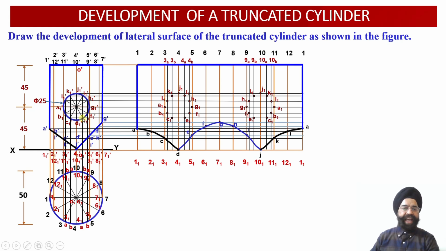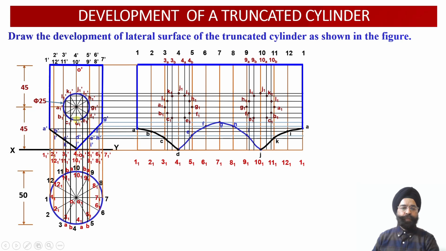Similarly, point E1 dash is lying over here. From here, if we draw a vertical projector line, on the rear side on 9B, we will be able to obtain E1 over here. And onto the front side, onto 4A, we are going to obtain point E1 over here. So we can check onto vertical projector 4A, we have been able to obtain E1. Similarly, onto vertical projector 9B, we have been able to obtain the point E1 over here.